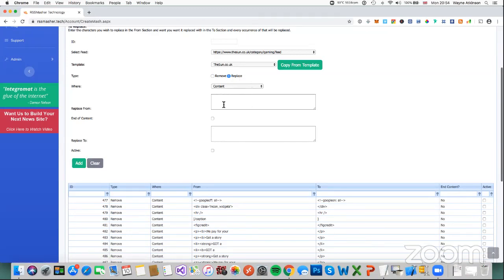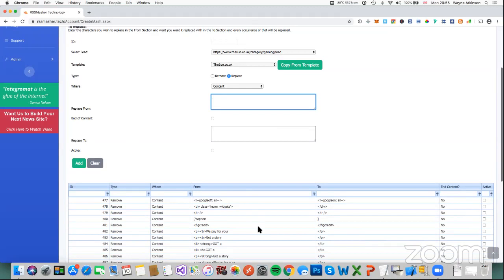You could replace. So whenever we saw anything that you didn't want, you could replace it with, so if it said the sun, which is where I got the article from, you could replace it with either nothing, which would remove it, or you could replace it with your site.co.uk, for example. I mean, however far you wanted to take it. And then whenever it found those words, it would replace them with those words instead. So the sun would get replaced with your site.co.uk.